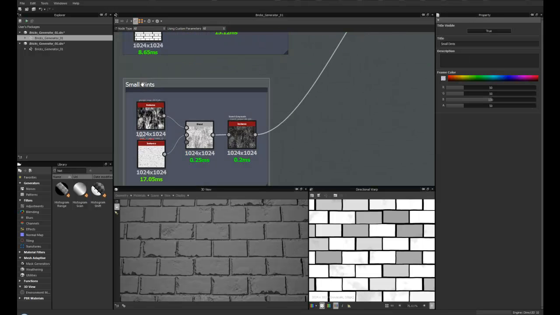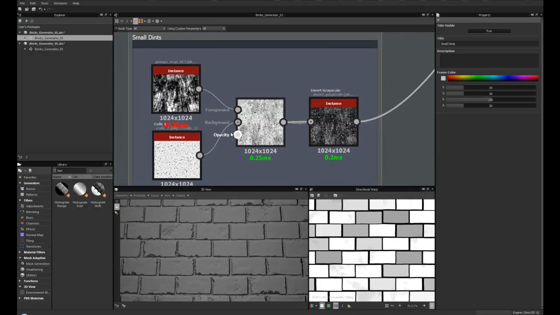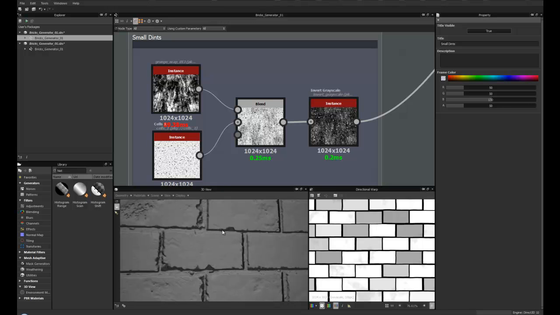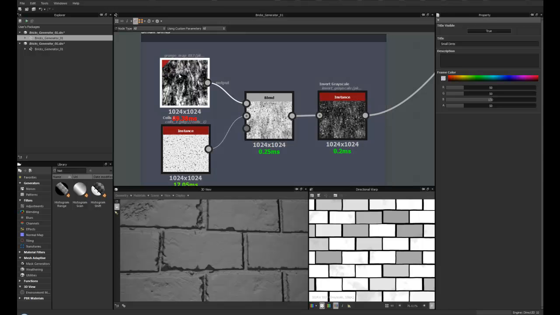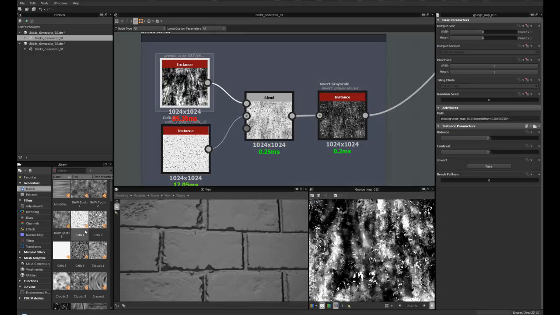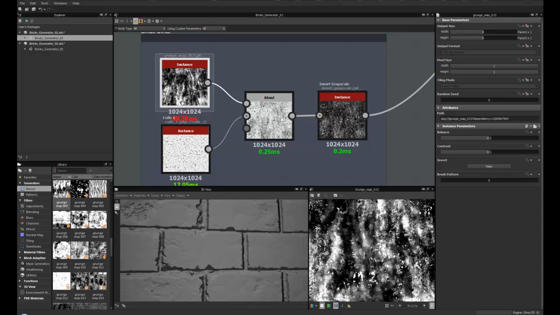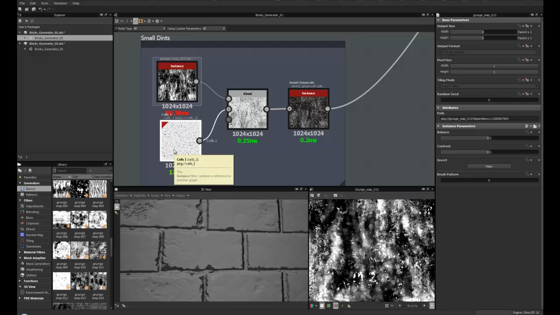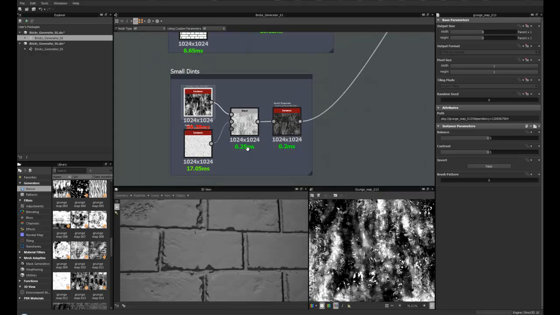I've also got down here a small dint, so this is just more surface, smaller surface dints here and here. That's using a grunge map, and the grunge map again is just under noises. Just scroll down to G and you've got all these different grunge maps. The great thing about Substance Designer is there's so much that you can get involved with and experiment with, because I'm using this grunge map, but it's going to look different if I use this one or this one. So there are so many possibilities, so many different looks you can get.